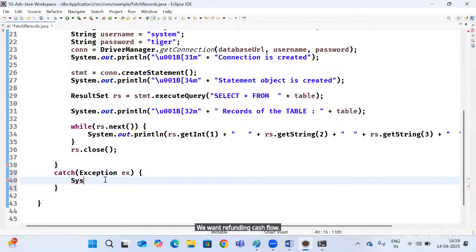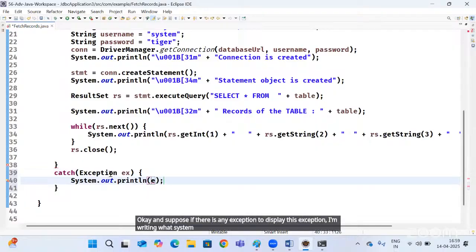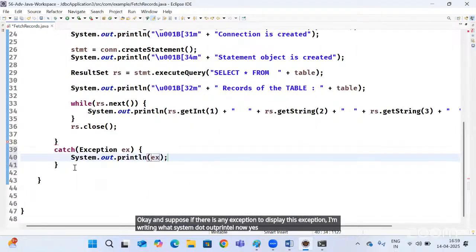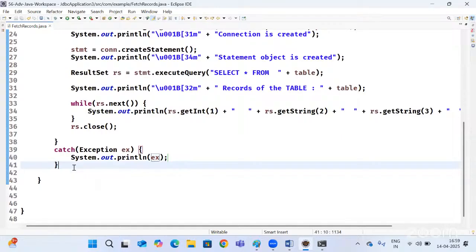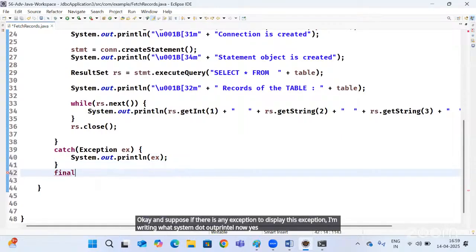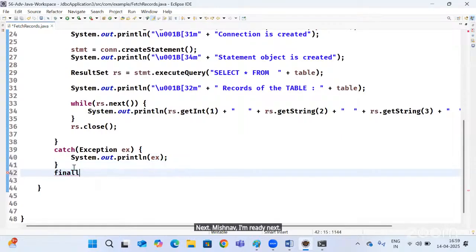If there is any exception, to display it I write System.out.println of ex. Which block do I write next? Finally block.